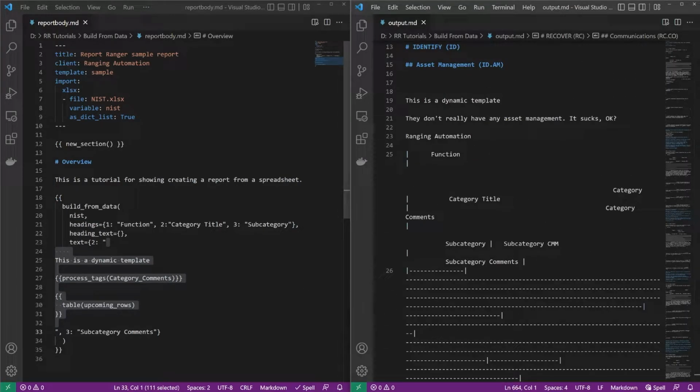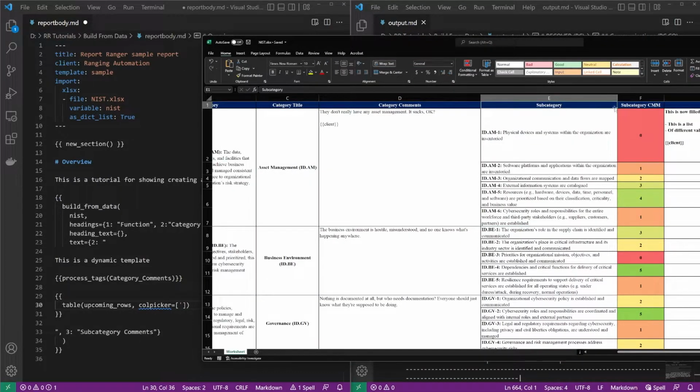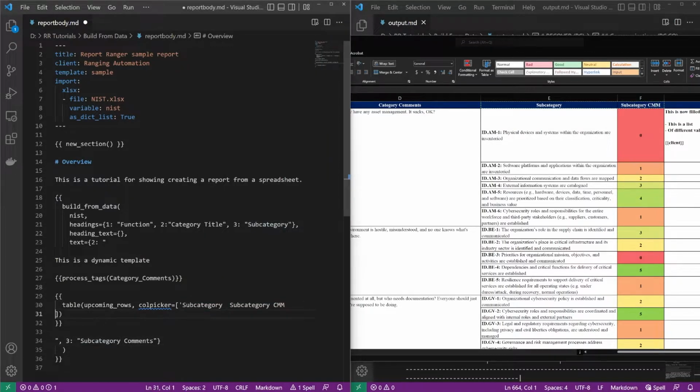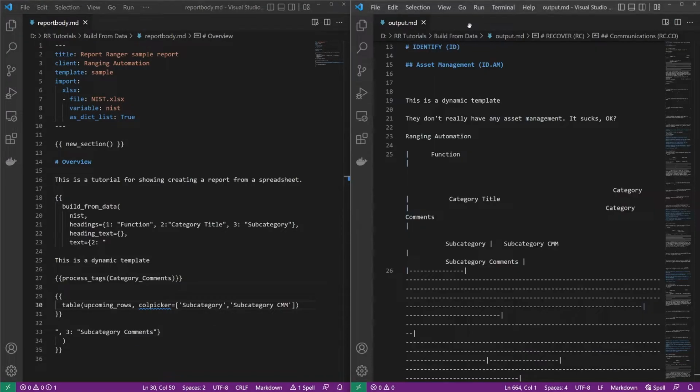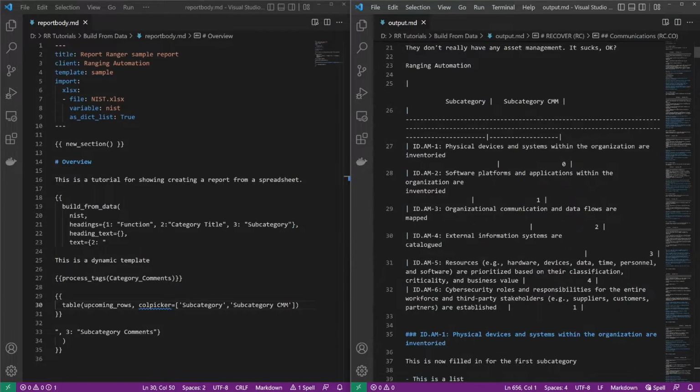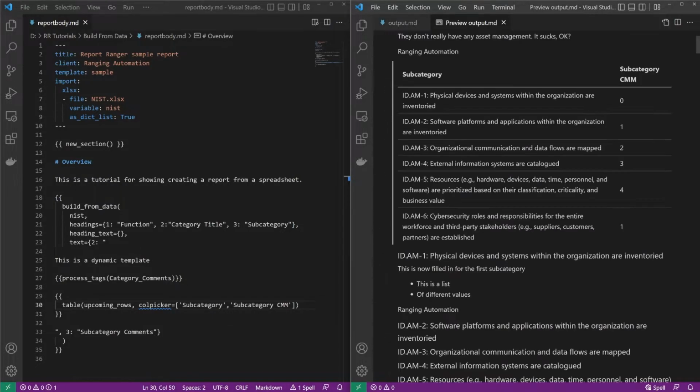So one of the handy ways of fixing that is to use call picker. Call picker just takes in a list of titles. So let's get subcategory and subcategory CMM. Okay, that's a little bit better. Let's give the preview.